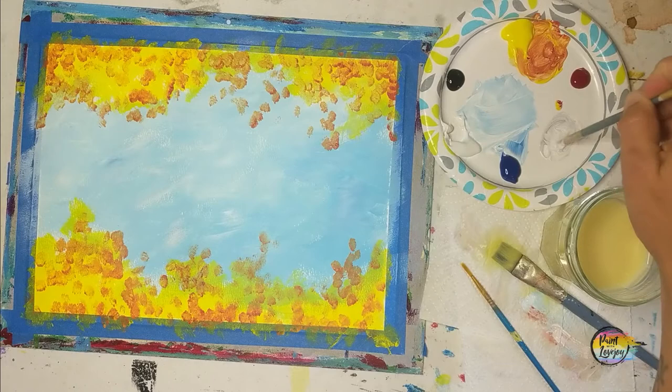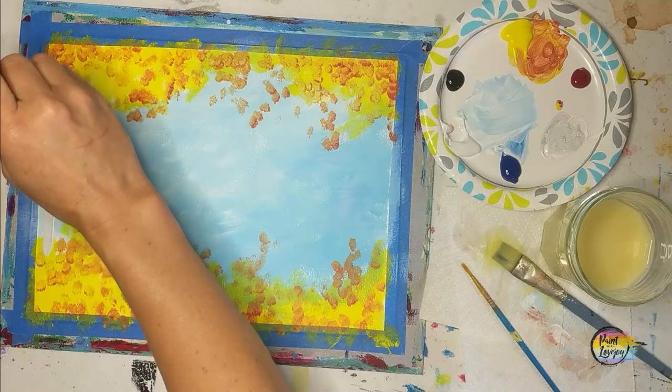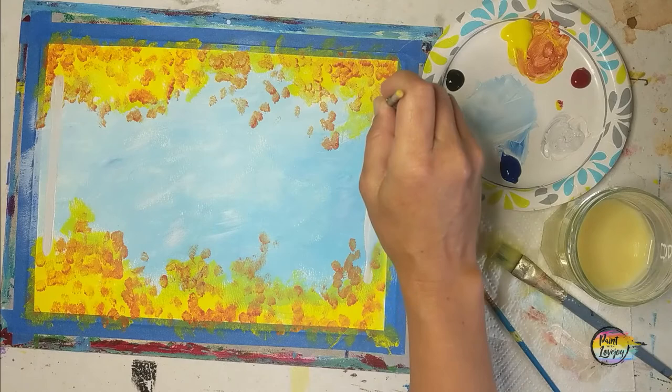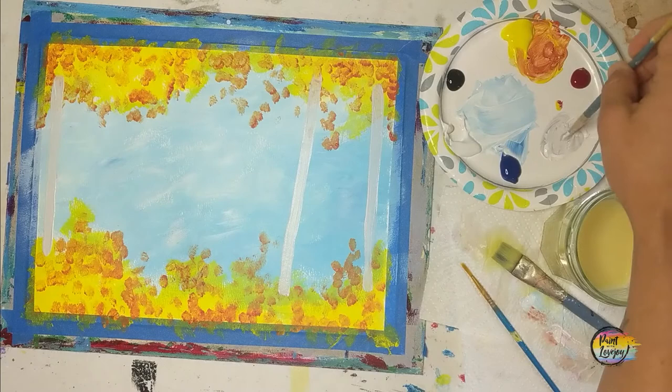As I get into making my tree trunks, I'm going to have two or three different shades of light to medium gray — do not stress about getting the exact same shade. When you mix with white, start with a small amount of black to make your light gray; you can always add a little bit more. Using that medium flat brush, I'm going to use the full width and make long marks. Some of them will go off the edge, some overlap the yellow-orange foliage. Trees don't grow perfectly straight — they grow towards the sun and sway in the wind.